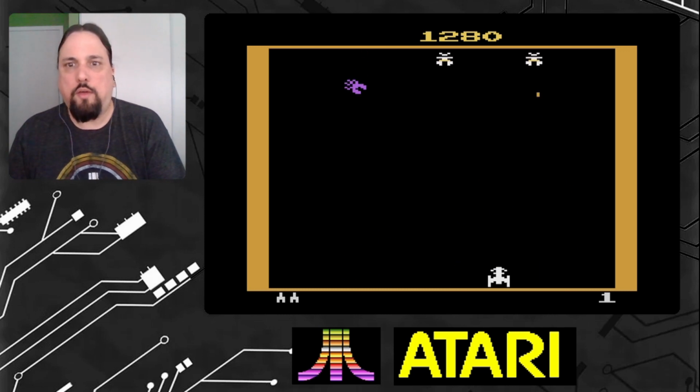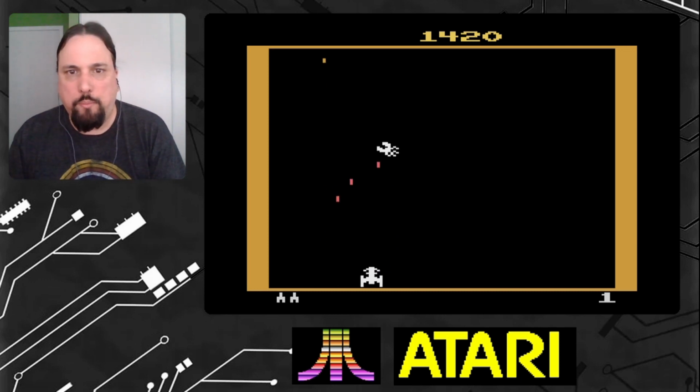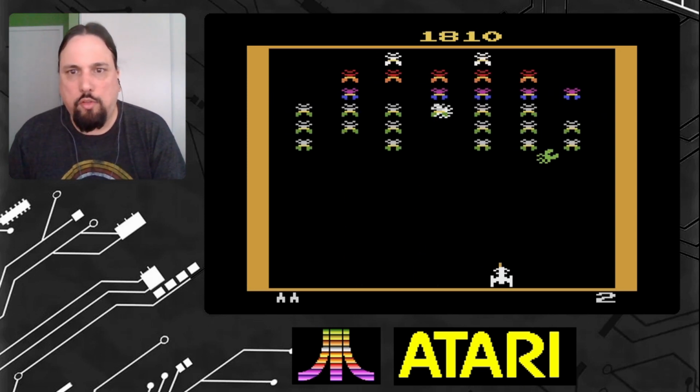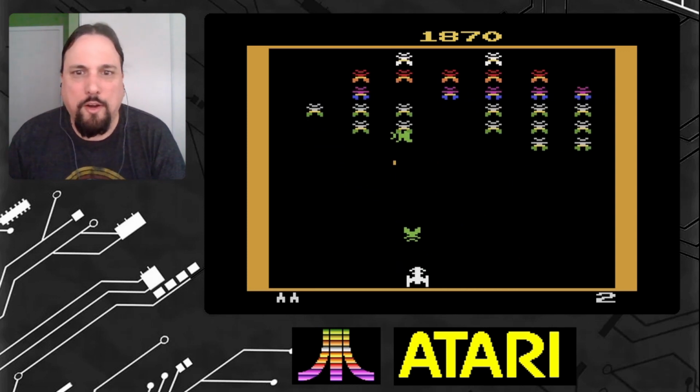Anyways, this is Galaxian for the Atari 2600. Not bad if you're into the space shooter style games, or you just want to shoot something or blow something up for a few minutes. Really fill that itch for wanting to kill some aliens, or bugs or whatever they are.